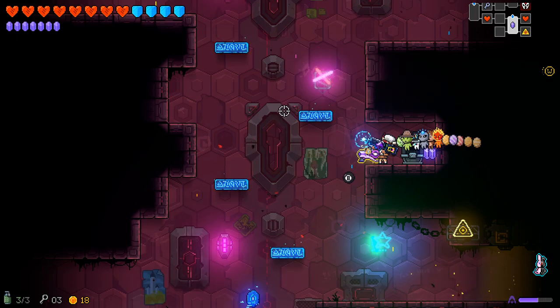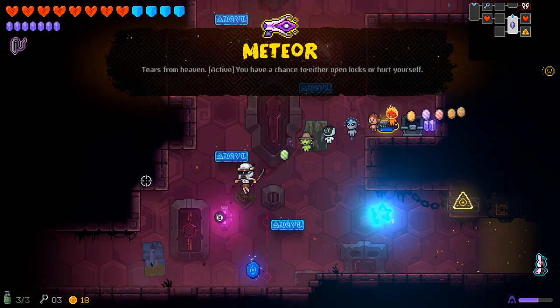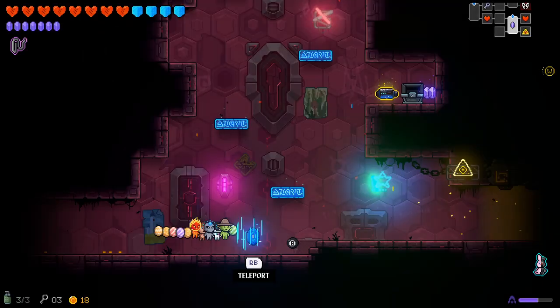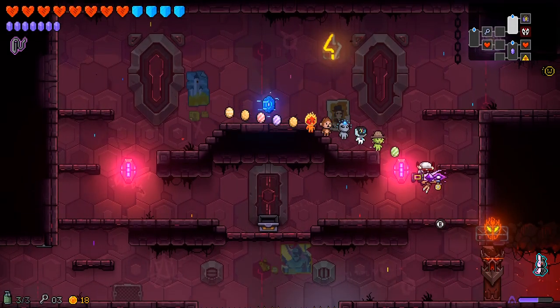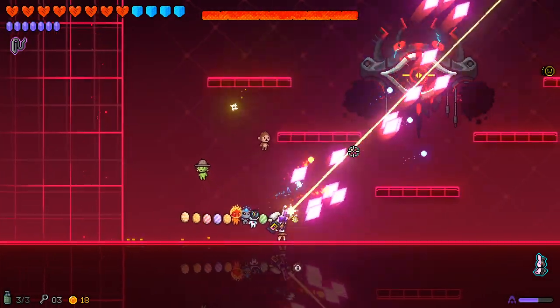I don't know if I want this or not. I think I want this, I think, because it's a spray and pray weapon. And that's what I'm better at. The other one looks good, though. It looks fun. Anyway, we're up against Argus, God of the Darknet. Get ready.